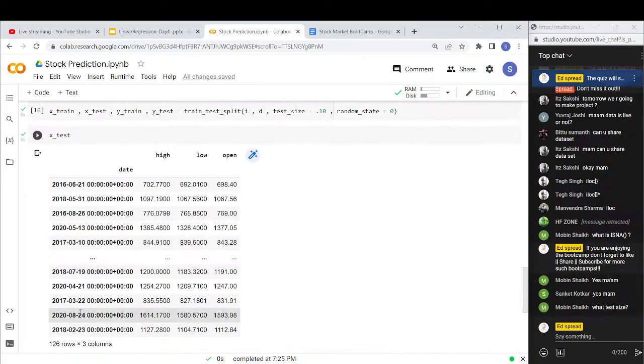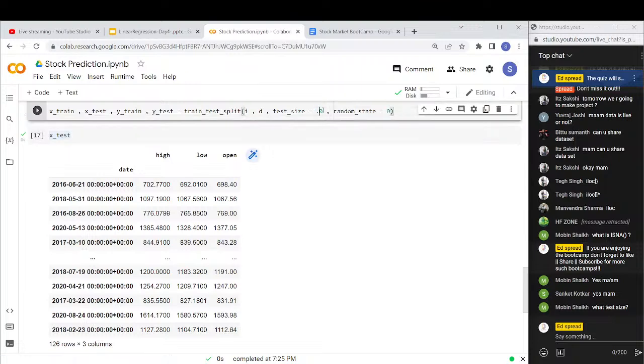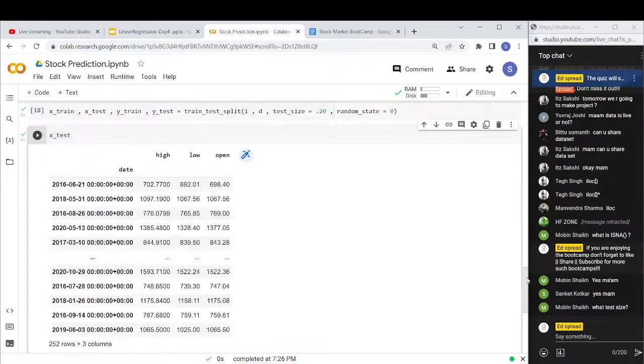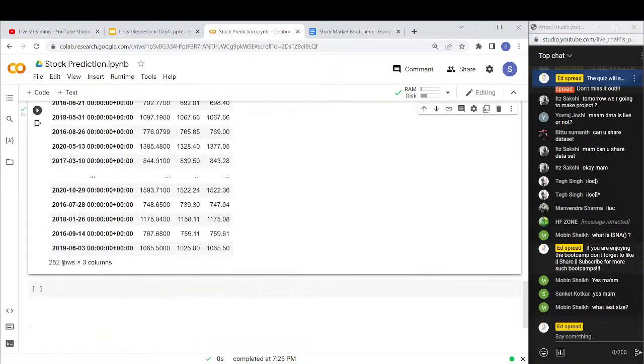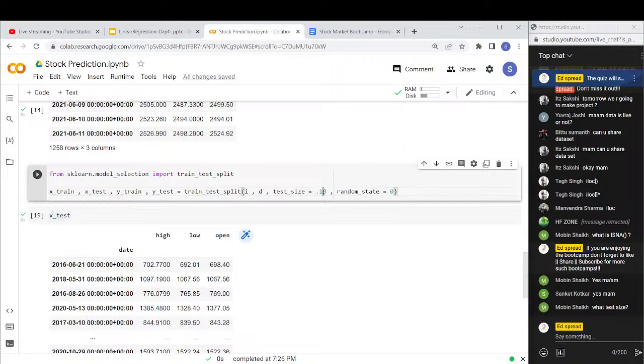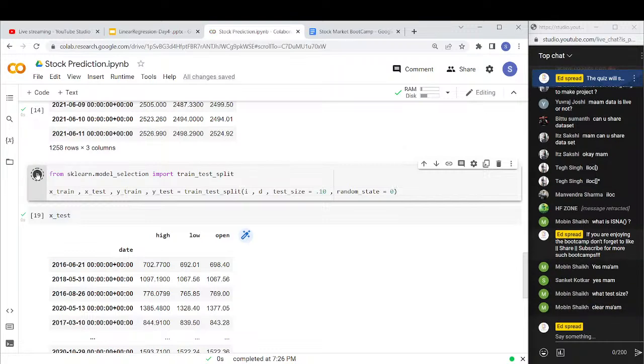So it is giving us 126 rows, a rounded value, for the testing part. This is what test size is. If I pass some other value like 0.20 here, then I'll get a different data set. Now it is changed. So these are just values that you can use for dividing the test and training parts. Okay, Mobin.